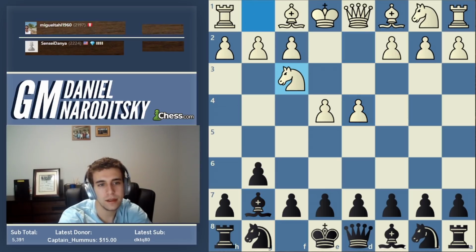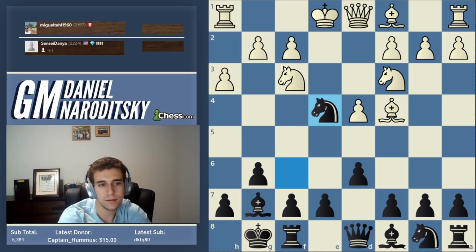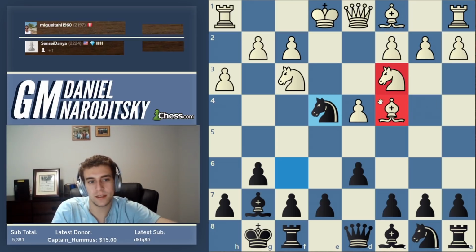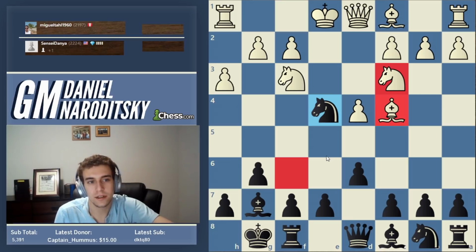Basically, this was a Modern, which we played. And we took on e4, which is the common tactic in these positions. I've talked about this before. When you see this and you see a knight on f6, you should connect the dots and play knight takes e4 to break into his center.